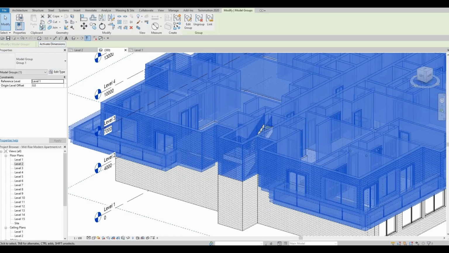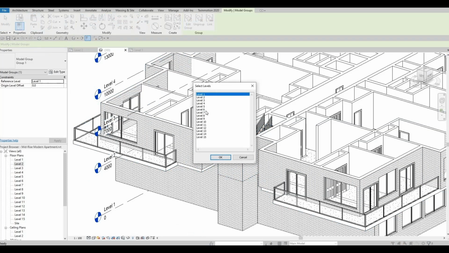What we can do now is copy to clipboard under modify and then click on paste. There's a drop down there and then align to selected levels.